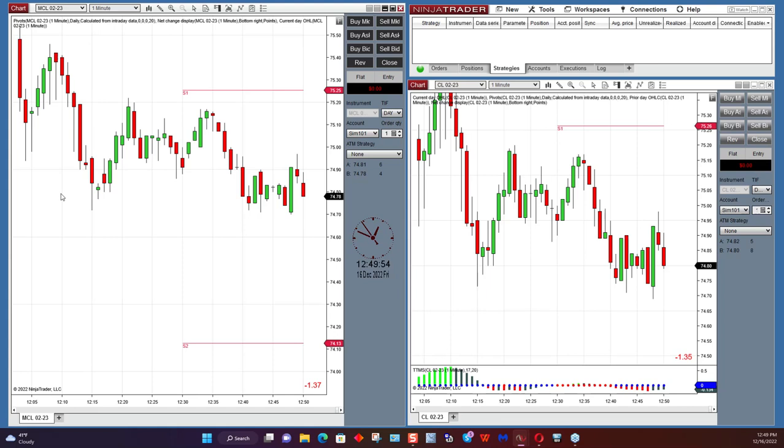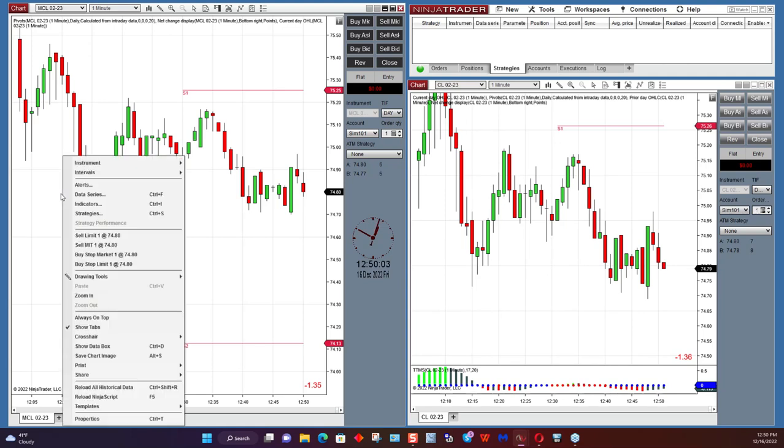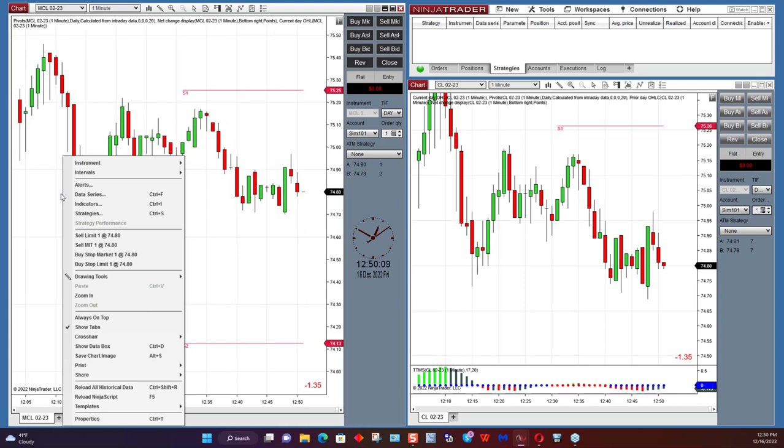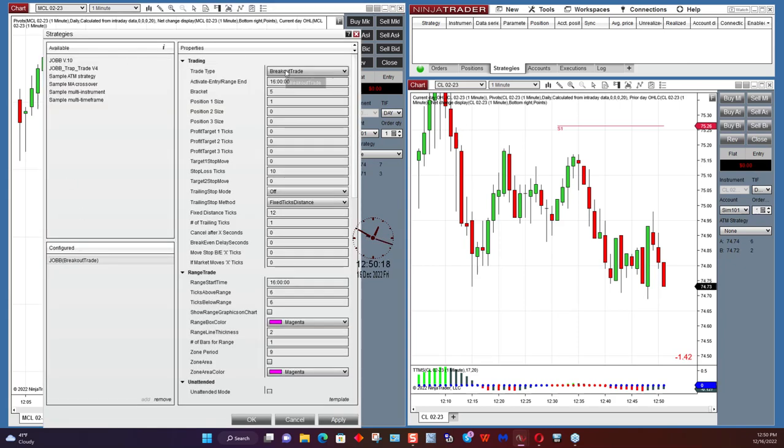The setup for this trade is really simple. We're going to trade, and what I'm going to do is create a template, and then I'll let everyone have the template. And then I'm also going to create a DMF. So you're going to go to Strategy, JOBB version 10. It's going to be a breakout trade, and our entry is going to be 90002. Okay. And the bracket is going to be 6.